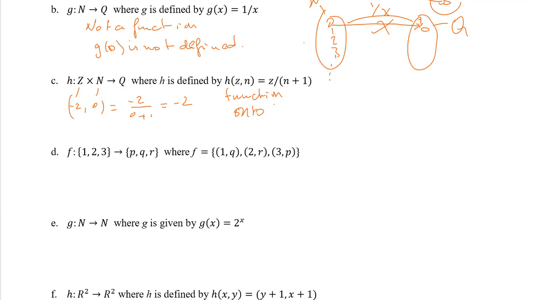But is this a one-to-one function? I would say no, because, for example, -4 and 1, so that will give me z is -4 and n is 1, 1 plus 1. So this is -4 over 2, it is -2. So you see how we get to -2 by using two different coordinates from the domain. So we have two values pointing at -2. And if I think of other numbers as well, z and n, you could get to -2 and so on. So it's not a one-to-one function.